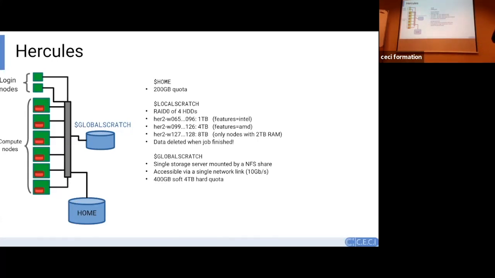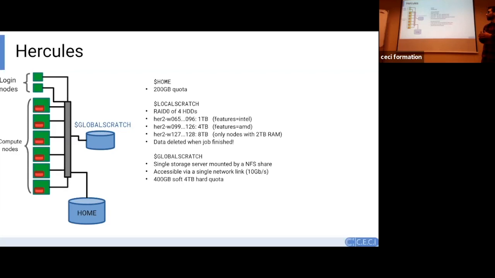Remember that these compute nodes have up to, I think, 32 cores. I will check. Yeah, you have 16 cores in the old Intel ones and 32 cores in the AMD.